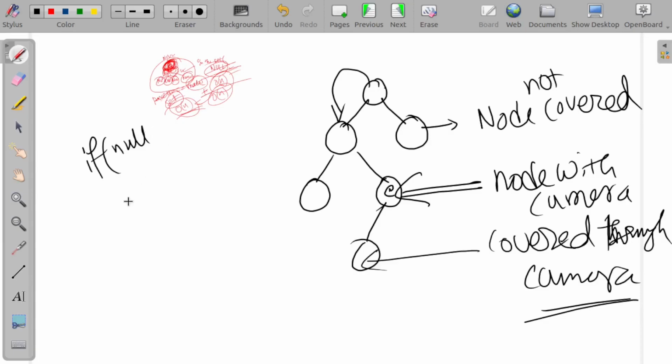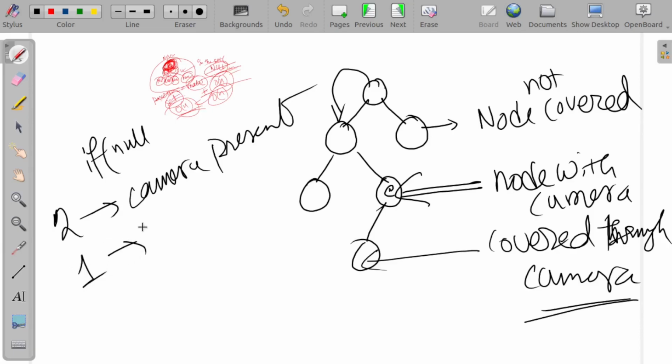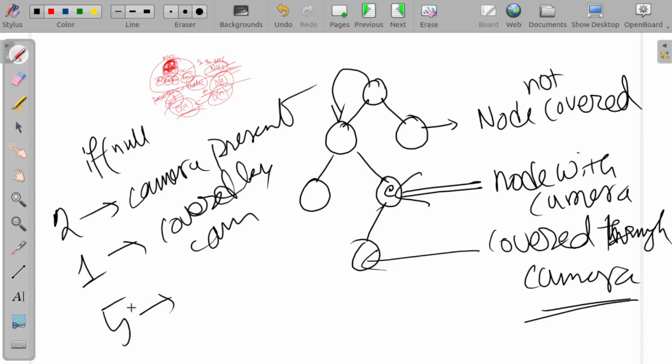So basically I have been initializing that 2 is camera present, 1 is covered by camera, and otherwise 5 is no camera there.